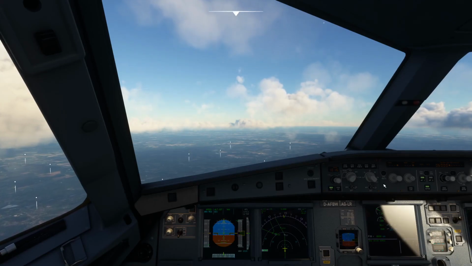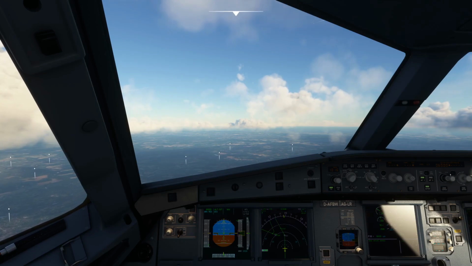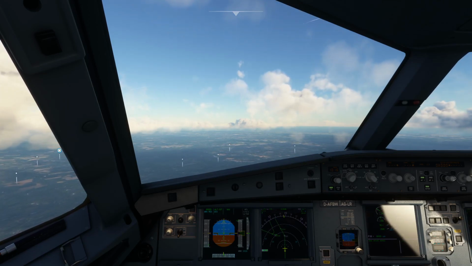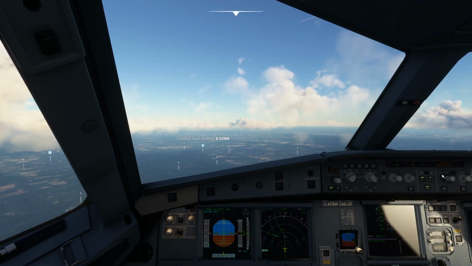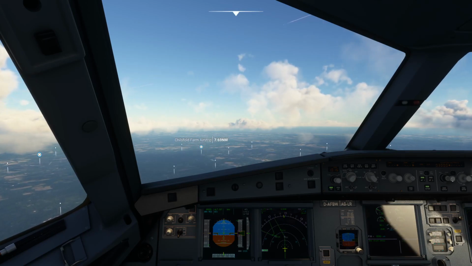Okay, so I'm going to try to, well, we got 8 miles. 8 miles. I'm going to come down to, let's see here. Switch this to 100 feet instead of 1,000.